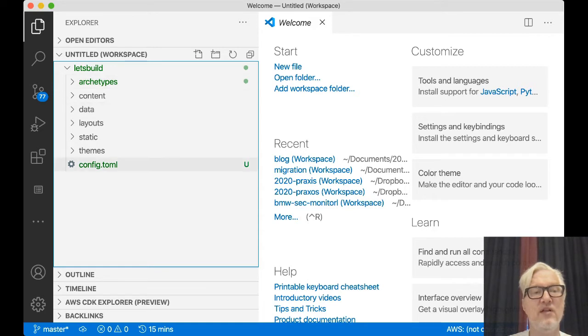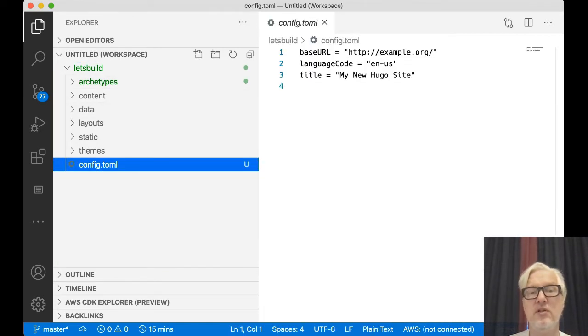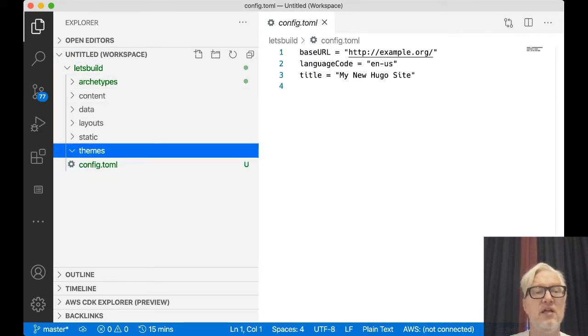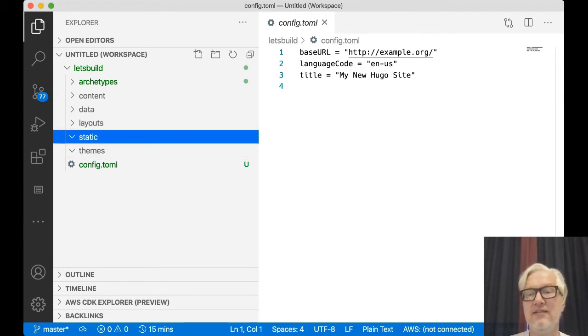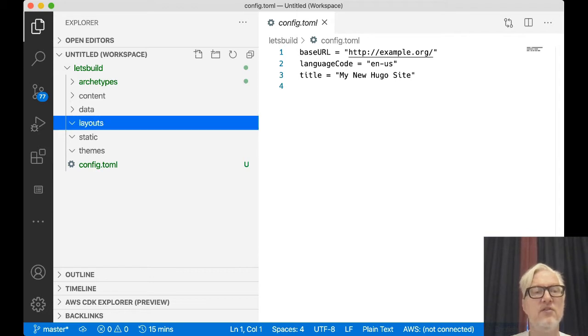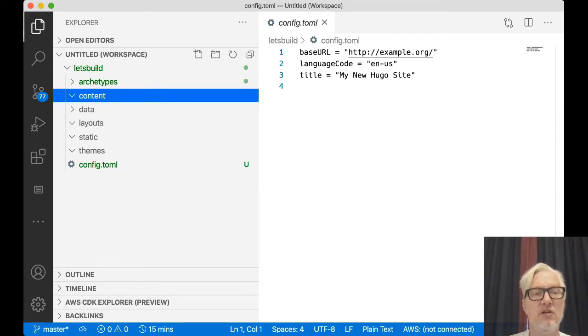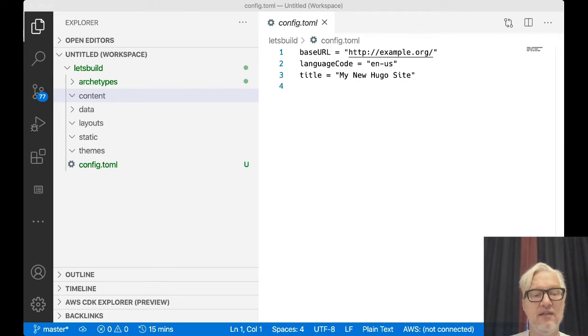We have a config.toml, we will come back to that later, a few themes, which is empty right now, static for images and so on, layouts where we can alter the layout, some data, and the real content, and at the moment nothing is in the content.